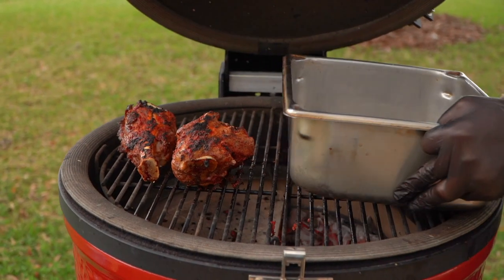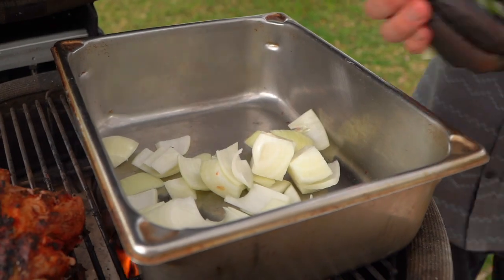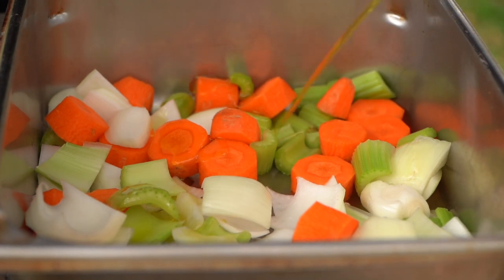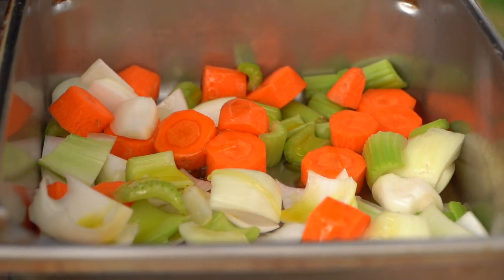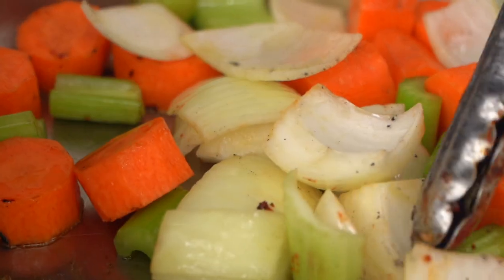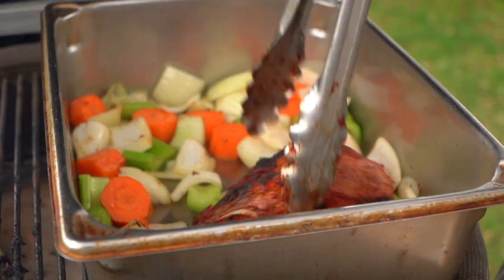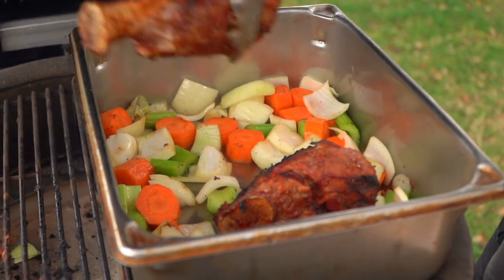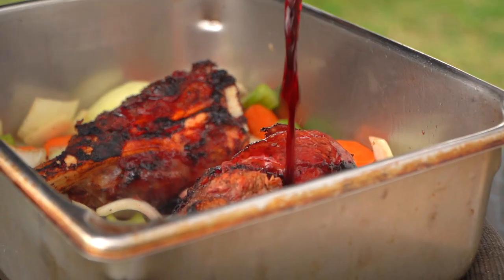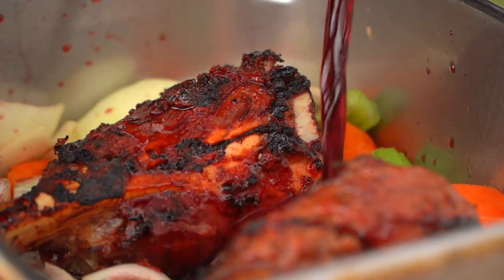Let's go ahead and get the container which we're gonna braise in, and let's dump our vegetables in. We'll add a little bit of oil just to transfer the heat a little more evenly and start to cook these vegetables. We're gonna cook these vegetables for about 10 minutes and then we'll nestle the shanks right in the mirepoix. Put a little red wine in there for depth of flavor and a bit of acid. That's almost half a bottle.